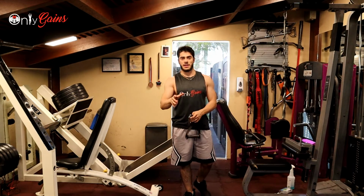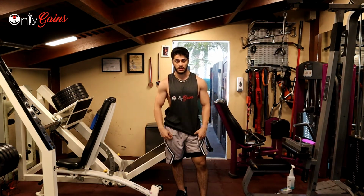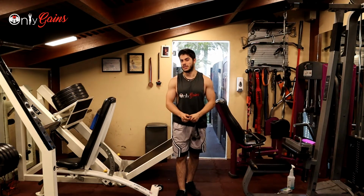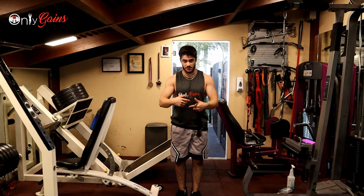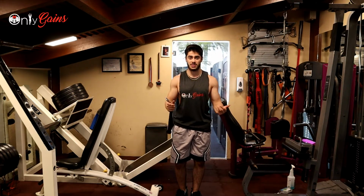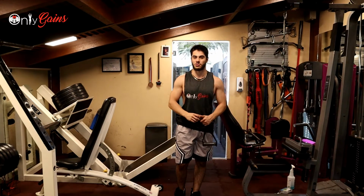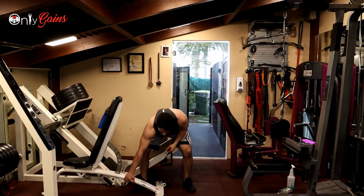So guys, another variation of the actual lat pull down is a unilateral pull down. Now why would unilateral work come into play? For a lot of people that have functional scoliosis like myself or a muscle imbalance, something unilateral will work a lot better. For example, when I do double-handed stuff, usually one side takes over and the other side is just there for decoration. I know that similar stuff happens with Mo.